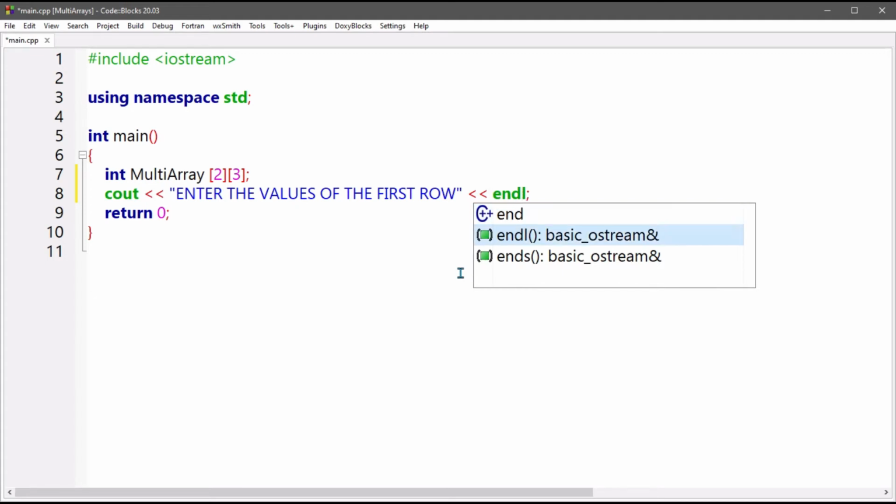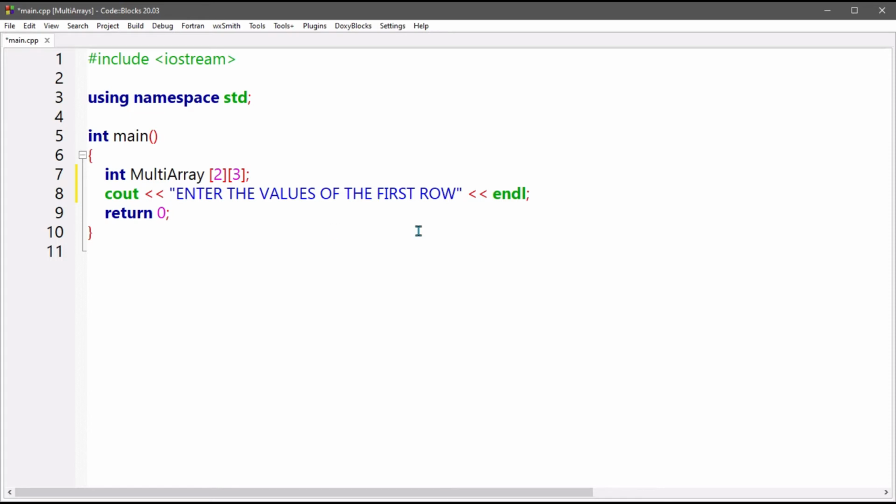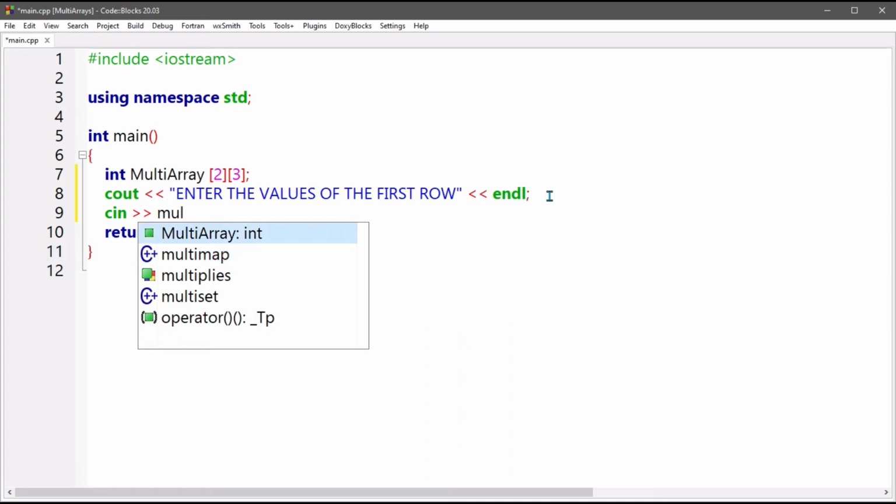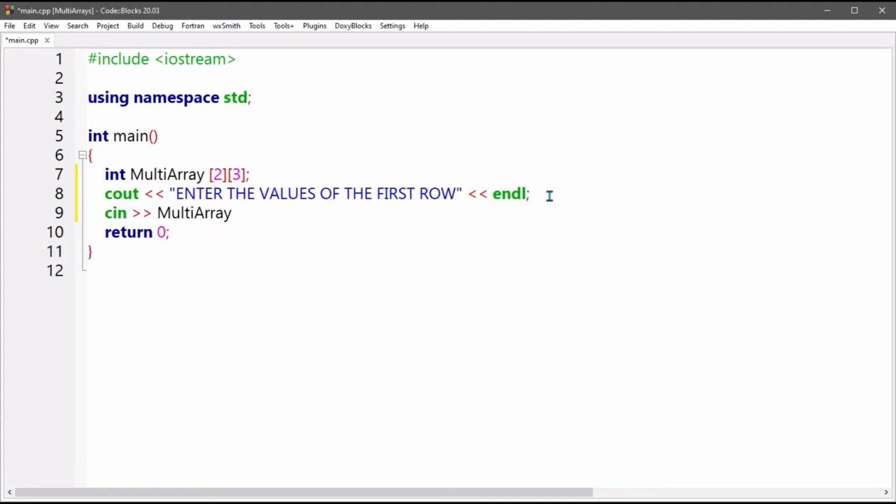Okay, so something like that, and we can simply say cin. So we have multi-array, and we say 0 0. So we start with the first one.